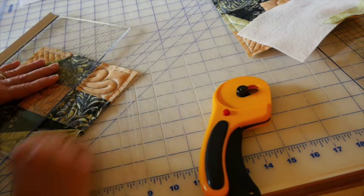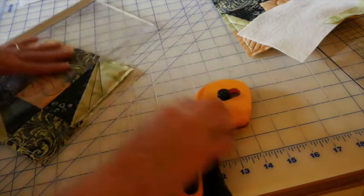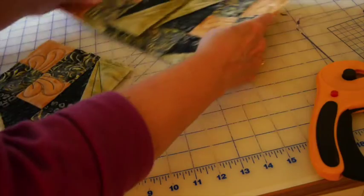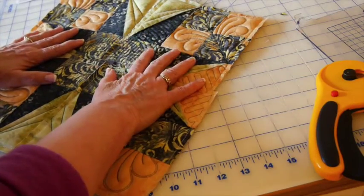So this is the block that's not mirrored, so you'll make 8 of these, and you'll make 8 of the mirrored blocks. And when you're finished, you will have this. This is how they will go together on your quilt.